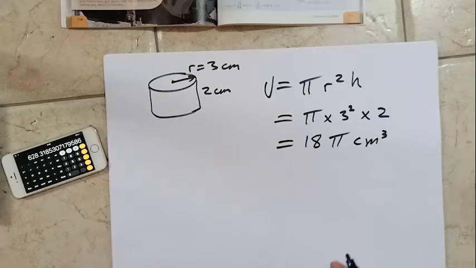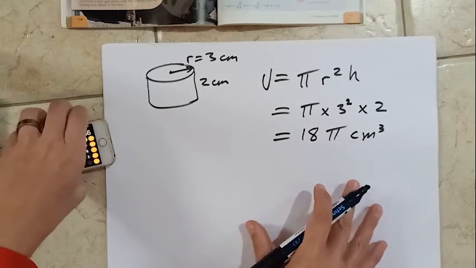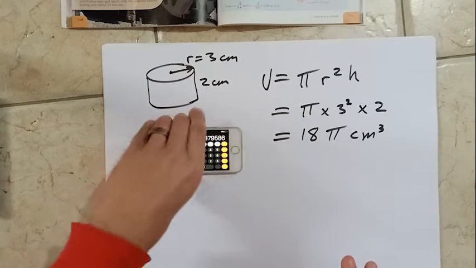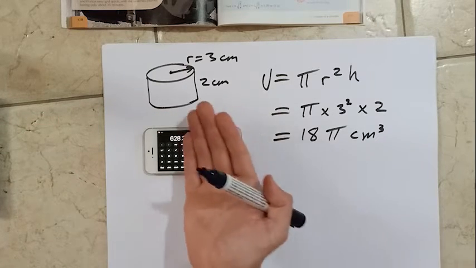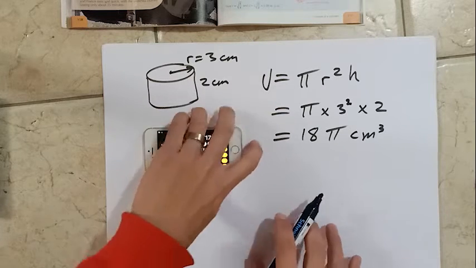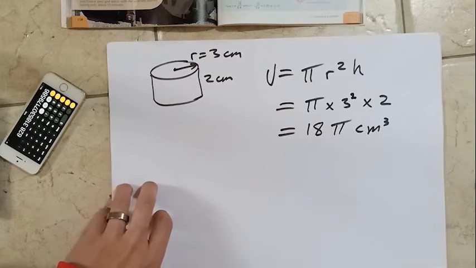centimeters cubed. Now that might look weird to you, 18 pi centimeters cubed, but pi is just a number, and that's okay. Often we leave pi in an answer because pi is perfectly accurate, and as soon as I put pi into my calculator and chop some of those numbers off, it's inaccurate. When I say chop some of them off, pi obviously goes on forever, so this answer goes on forever. Even that is inaccurate. So leaving pi in there is the only way to make it perfectly accurate.